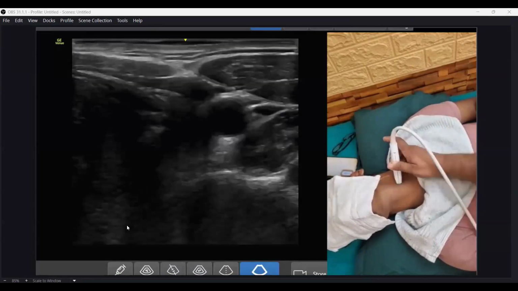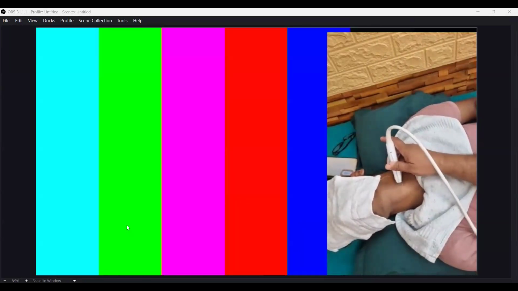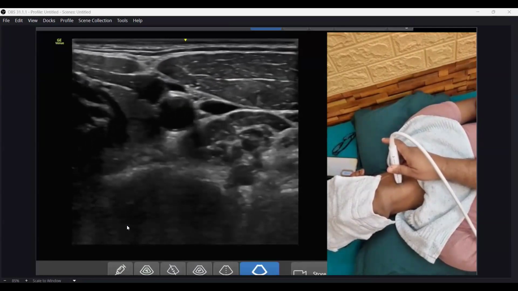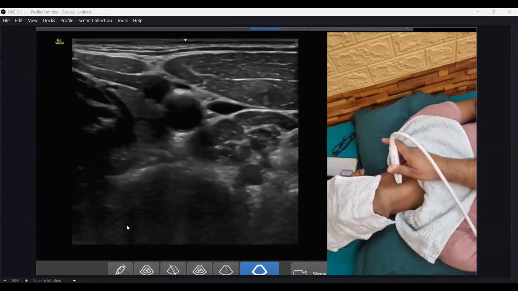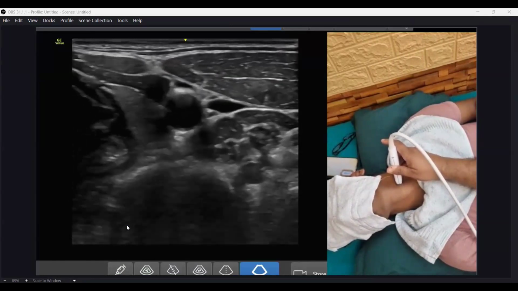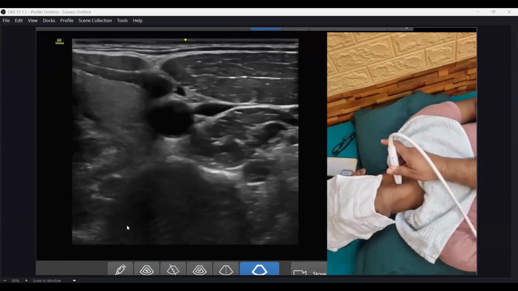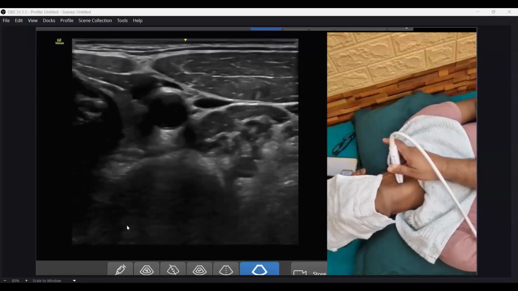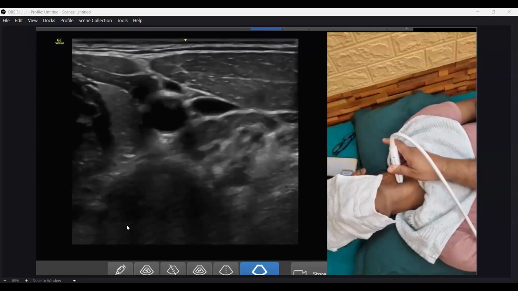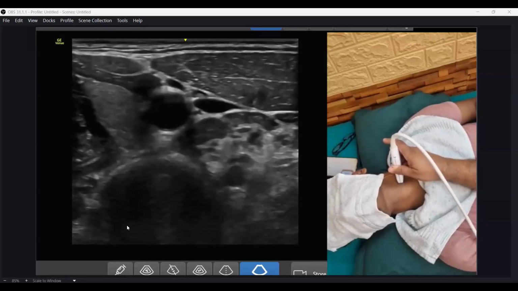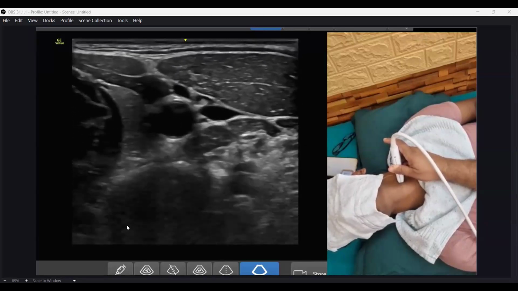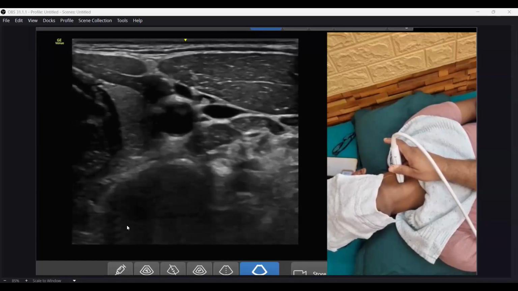Here at this point, two big vessels can easily be seen. One big vessel, and just by the side, one artery. I do not know at which level I am, but I am seeing a little bit of thyroid tissue on the left side of the screen. Then we have the carotid, and on the right side the vein, but the vein has a wavy pulsation, whereas the carotid has an arterial pulsation. And above, we can see a little bit of strap muscles.